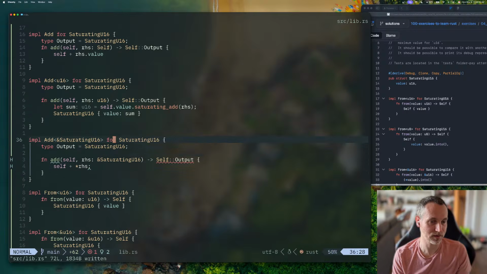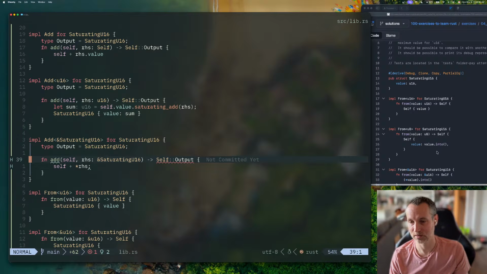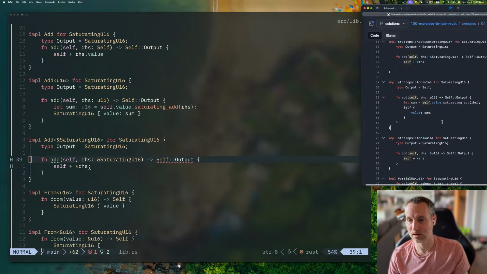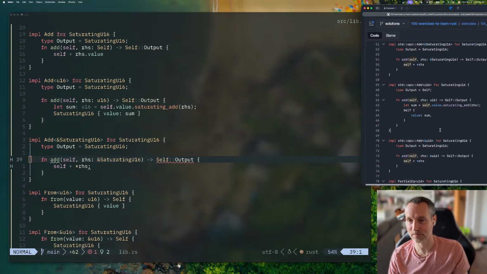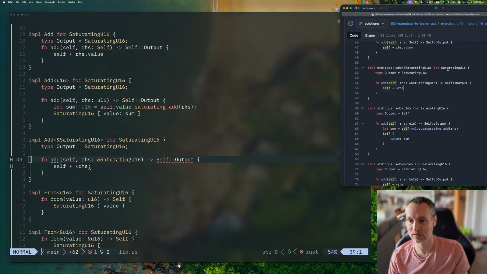Okay, I'm looking at this one for the borrowed version. Getting a borrowed version. Let's see. Is that because I have U16, but I don't have a borrowed U16?